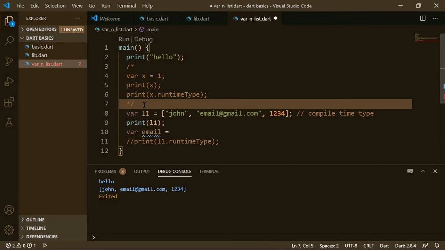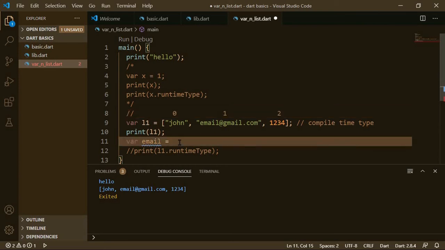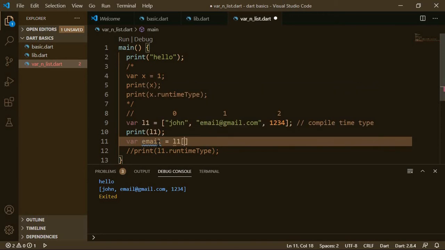In list, the first position has index 0, second position has index 1, and third position has index 2, and so on. So at 0th position we have John, 1 email, 2 the number. From list L1 I want the email, so 1 and then semicolon.